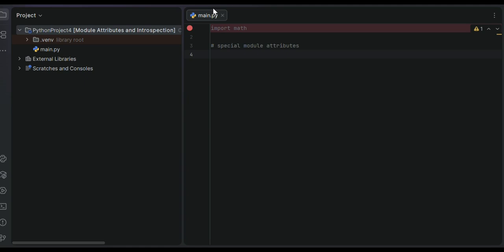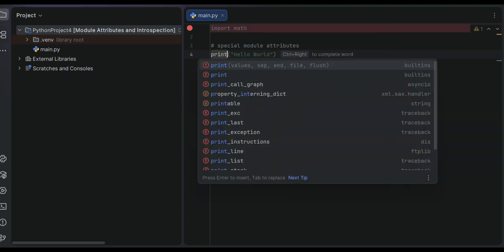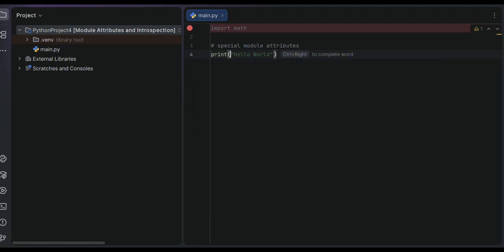Every module in Python automatically gets a special attribute called __name__. Let me just quickly write it for you. Print math dot __name__.